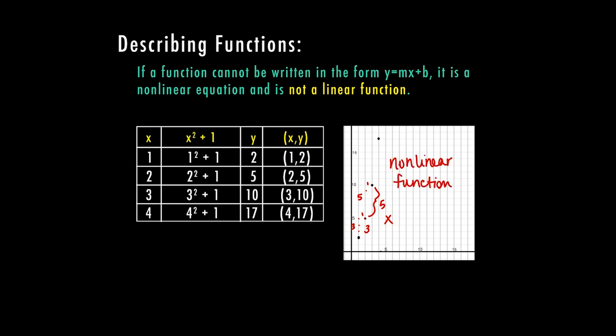So it's easy to see. There's two ways. You can check and see if the points make a straight line or if they fit the form y equals mx plus b. If they don't work for the straight line and your form is not y equals mx plus b, then it is not a linear function.